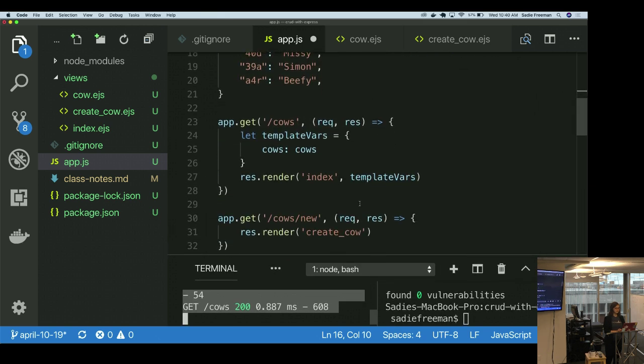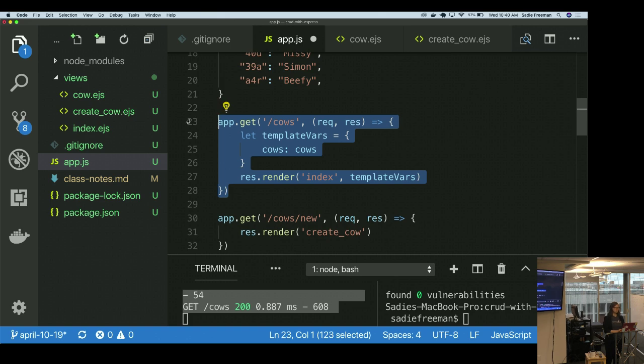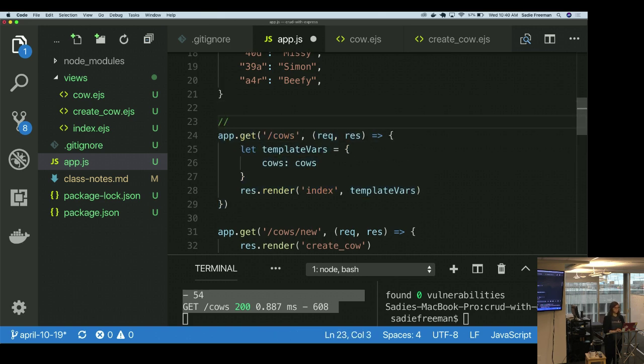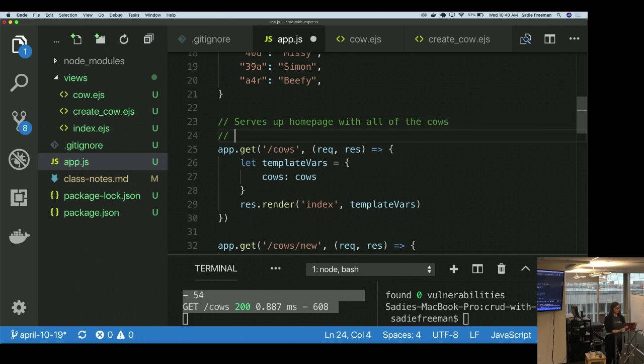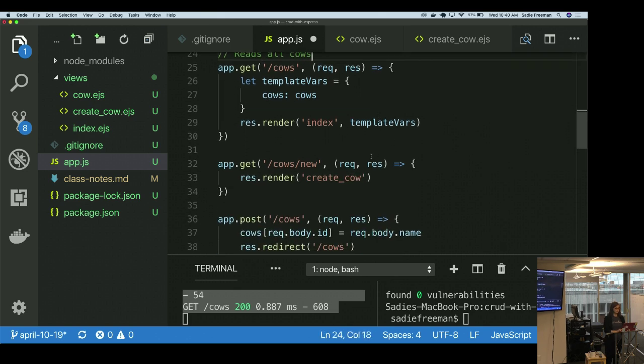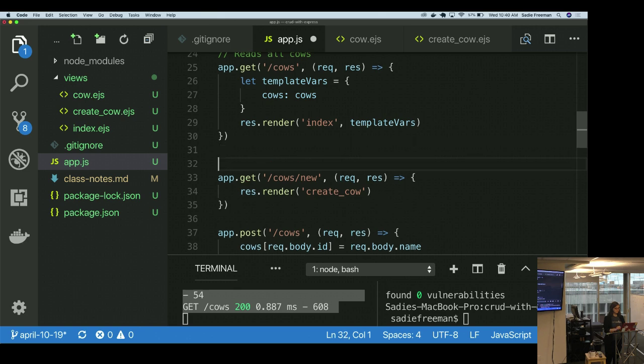My CowDB. What am I doing here? What's this function for? Yeah, the home page. This serves up the home page with all of the cows. This is also our first read. This reads all of the cows. Here we're serving up a create cow page.